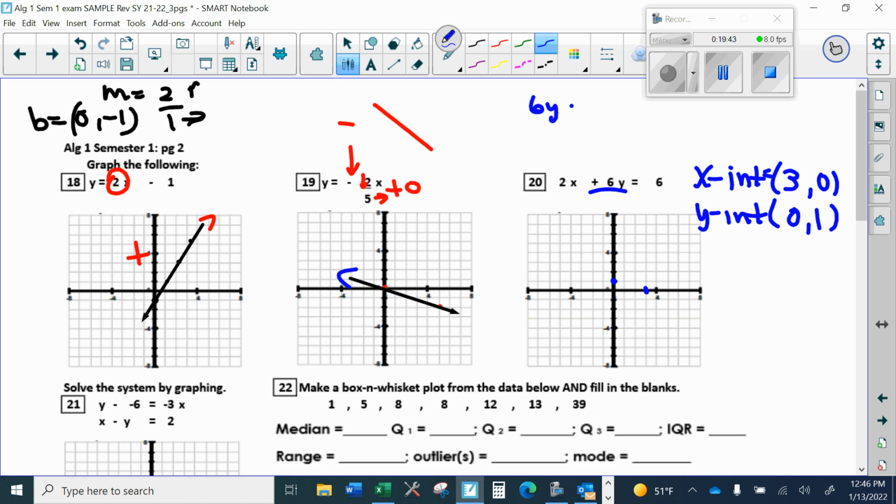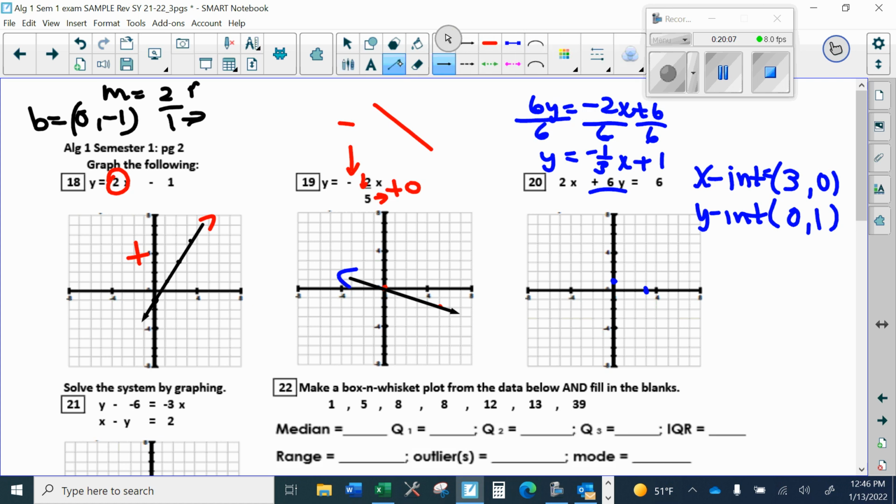So I have 6y, subtract the 2x across, minus 2x plus 6. Divide each term by 6, and you get y equals, and you always reduce that, -1/3 x plus 1. Okay, so notice (0, 1) is right there, and it says go down 1, right 3, and that's my second point. But obviously in solving for that y, there's more chance for error in your math. So that's why we don't recommend it unless you're not confident with your integers. Put the arrows on both sides, both ends of it.